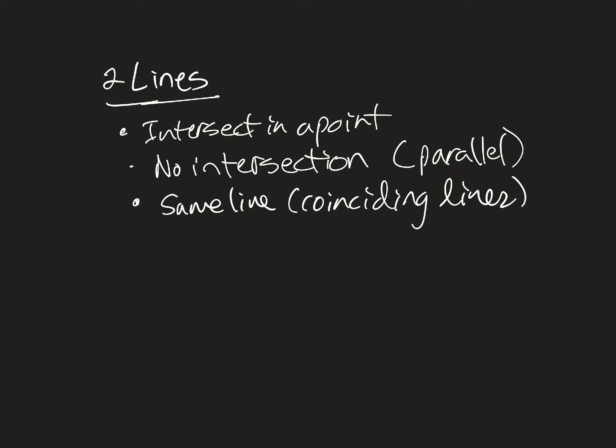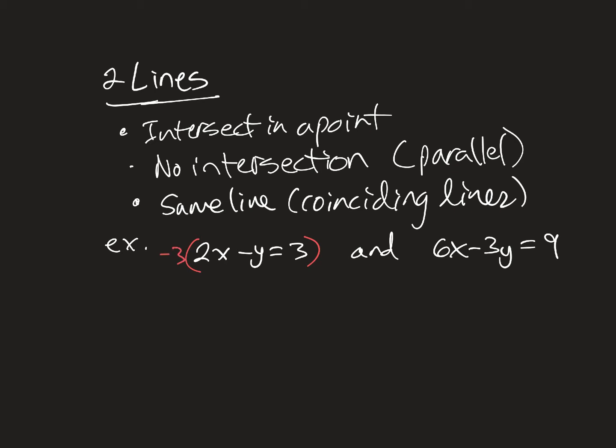So let's do an example, and we'll do one from worksheet 2.6. If we do number 5, which is find the intersection of 2x minus y equals 3 and 6x minus 3y equals 9. All right, so when I'm looking at this, I'm probably going to do elimination. And maybe to do that, I would multiply this first equation by -3. Particularly, I was looking at eliminating the y's. So when I do that, I get -6x plus 3y equals -9.